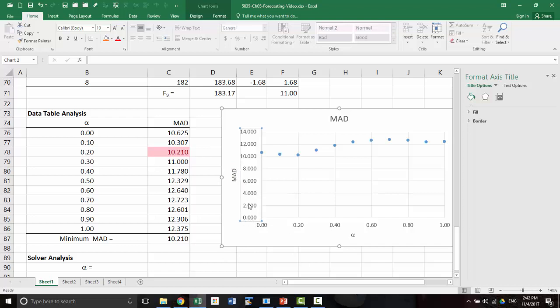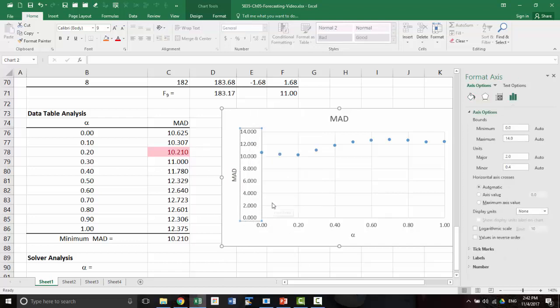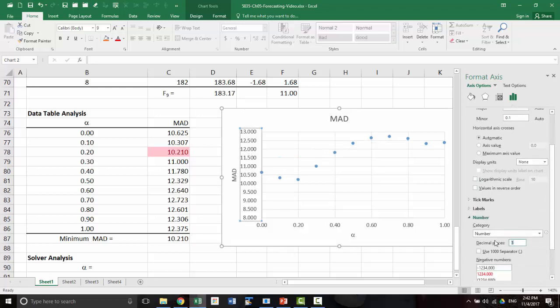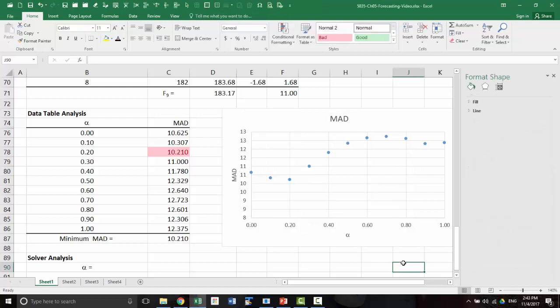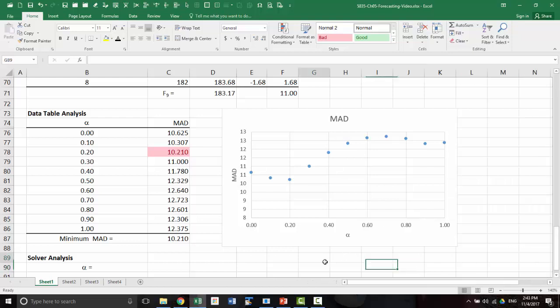Again, too many decimal places, so right click, format, and you can even try to focus here. We could probably set the minimum to be, say, 8, and then number format, change it to 0. All right. So here is the minimum, which is at 0.2.